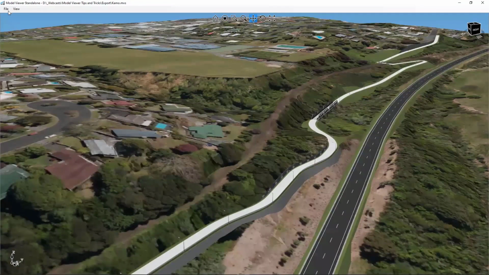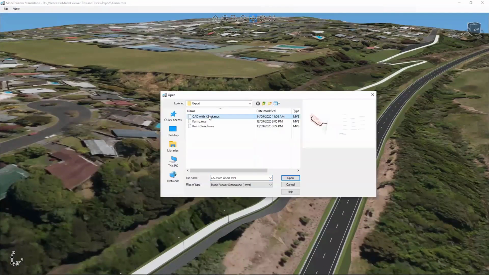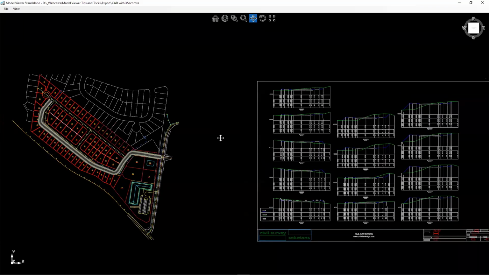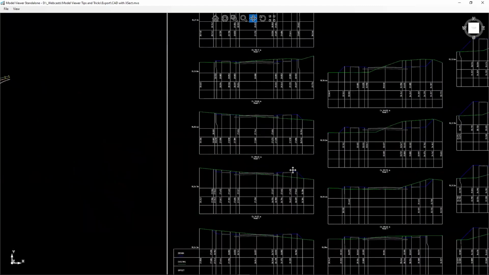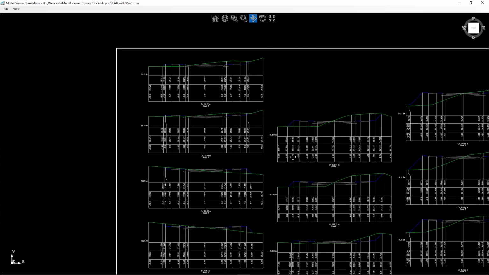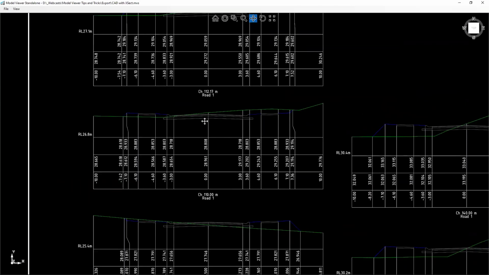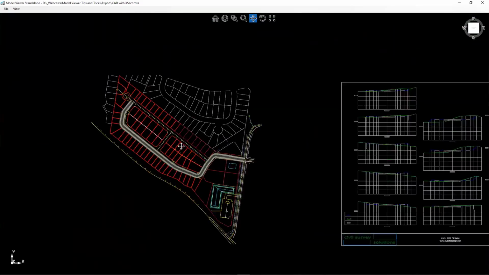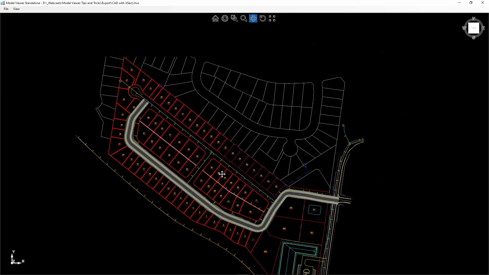The final example here I wanted to show was actually a model, but with CAD data in it. So I'm just going to turn the background to black. As I said, someone might be reviewing your project, and they might not have AutoCAD or Civil 3D or something like that. So the idea is, for maybe design review, you'll be able to create this MVS file, include the cross sections and long sections and CAD data, and also the rendered model as well.